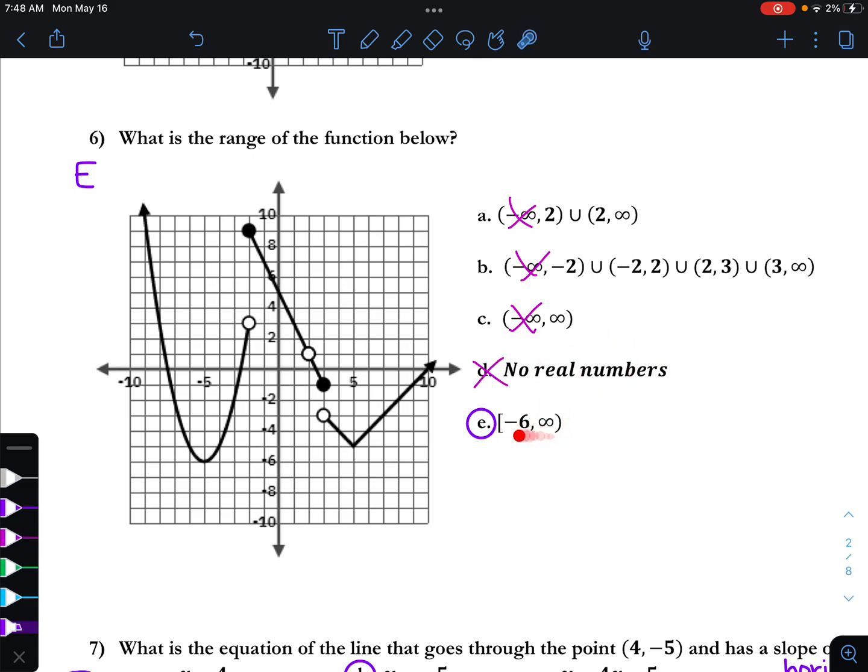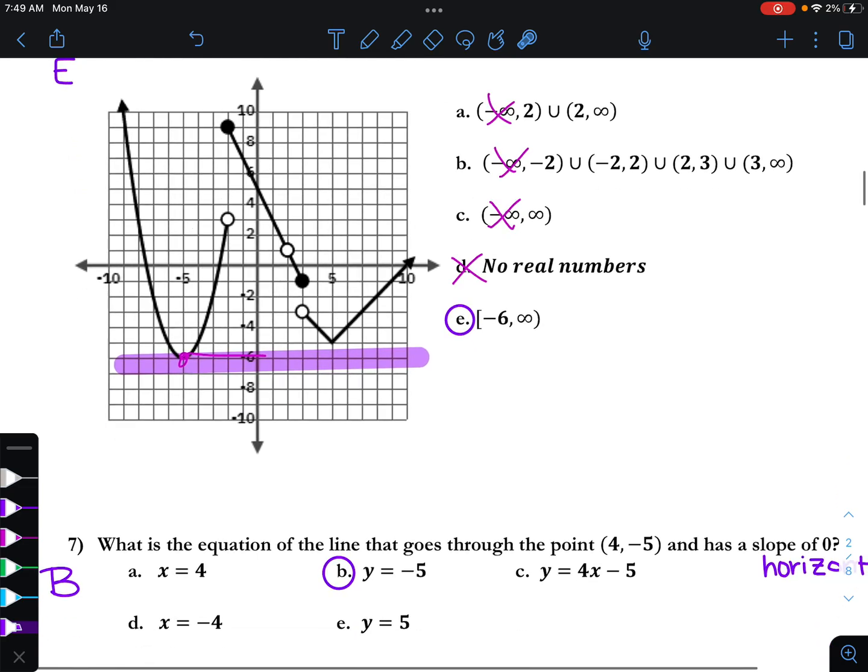And now I'm just going to check. Does this make sense? Does the lowest this graph go is -6? Sure does. We have a point right here at -6. And is there a closed point everywhere else? Well, there's an open circle here, but a closed circle here, so we're good there. Closed, open here, but closed here, so we're okay. Open, closed, and everywhere else we're all taken care of. So our range is from -6 and up to +infinity.